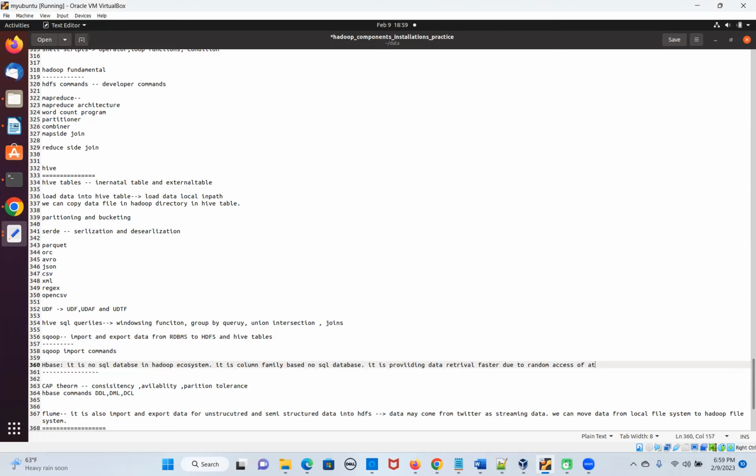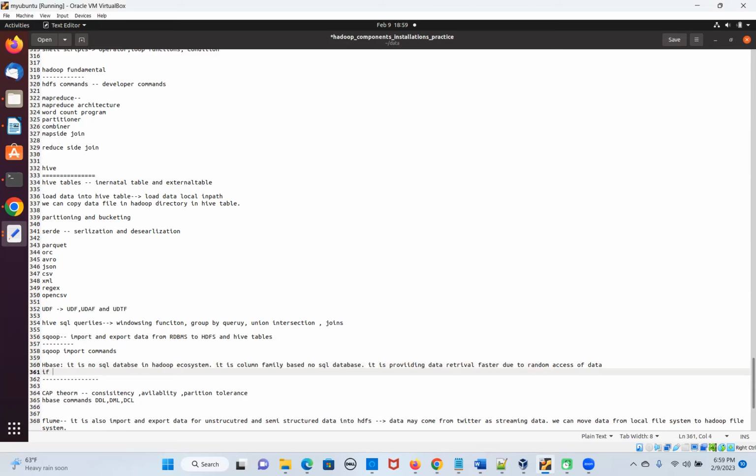So if you compare with HDFS, latency is very low. Latency is low, which means access is faster. It's faster for HBase table data.